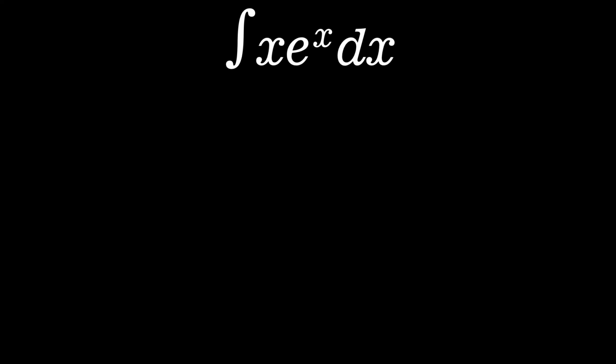We'll start by determining a u substitution. Typically we want our u substitution to be an algebraic expression or polynomial, because we'll be differentiating u, and having it reduce closer to 0 is ideal and makes things a lot easier. You'll see what I mean in a second. Because x approaches 0 when we differentiate it, we will make that our u. Like any other u substitution, we would then take the derivative of u to get du, which is just equal to dx.